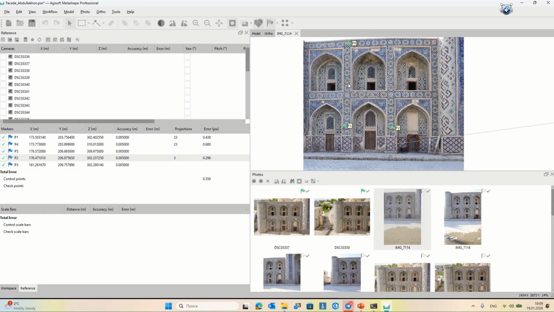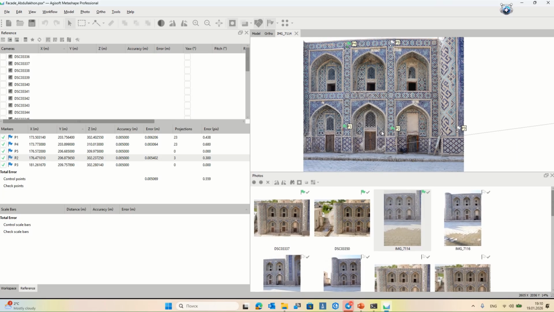I can start the transformation and I press this button, update transformations. Now you see the 5 mm error after transformation. This is very good, but I'm not finished yet. I select this one because the flag color is white.